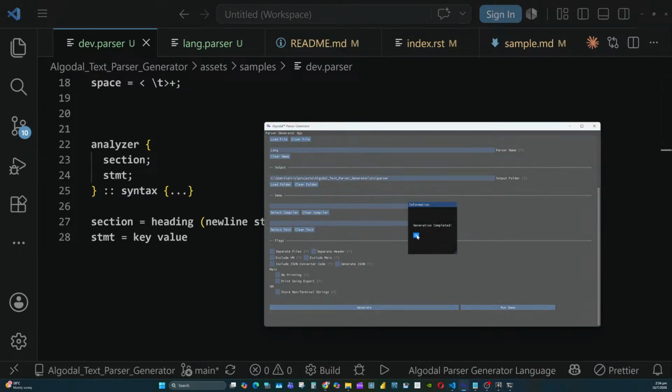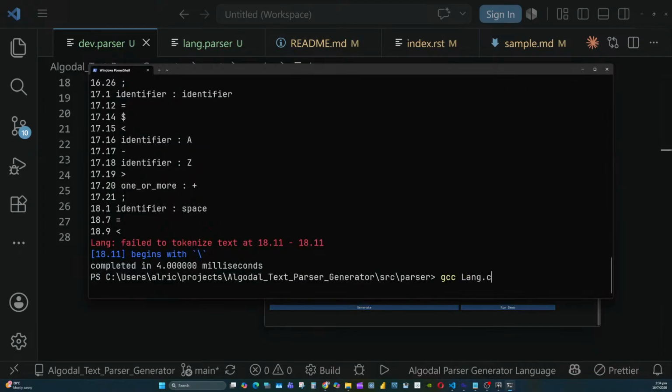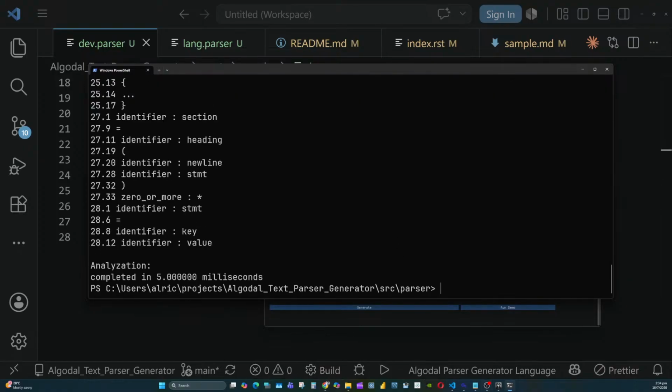So generate, compile, and run. Okay, there we go.